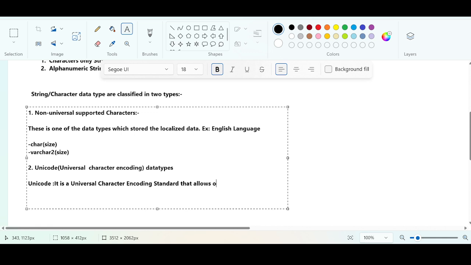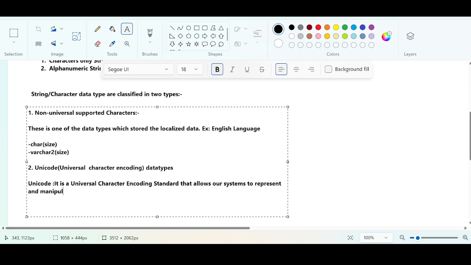That allows systems to represent and manipulate the different regional languages. I can simply say it will allow us to represent our regional languages.